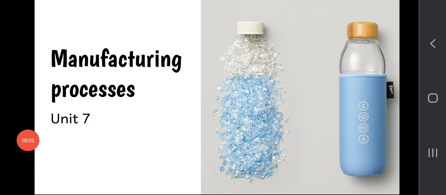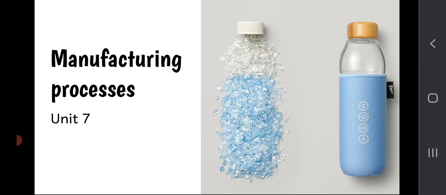In this video, we're going to look at manufacturing processes. In fact, we're going to look at loads of things. This is a fairly big topic, and here's a rundown of what to expect. First of all, we're going to look at production inside a factory, and then we'll take a look at how factories affect society around them.